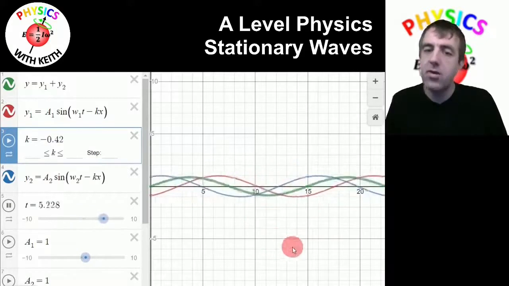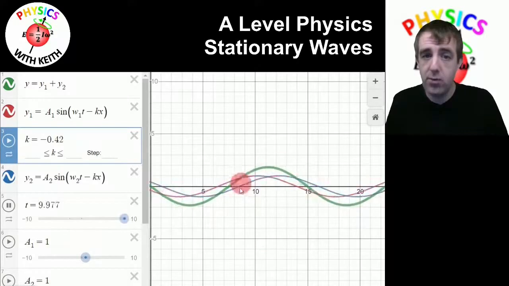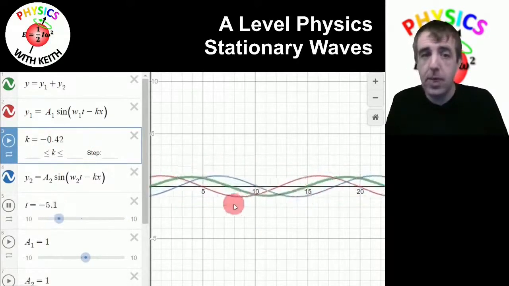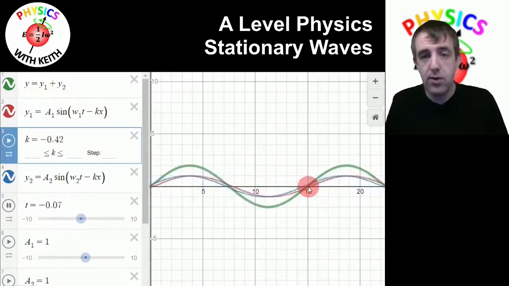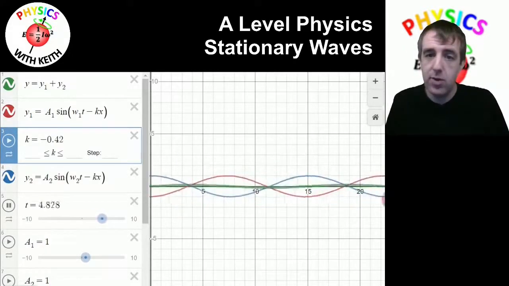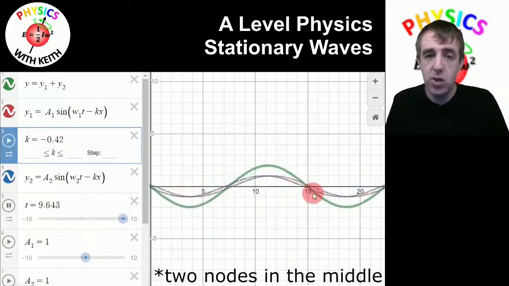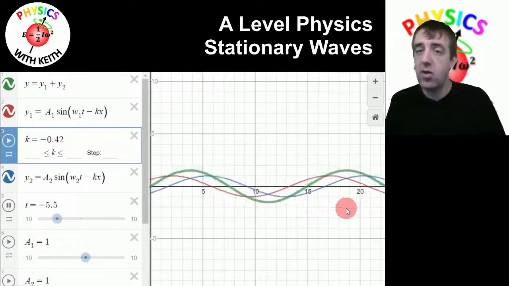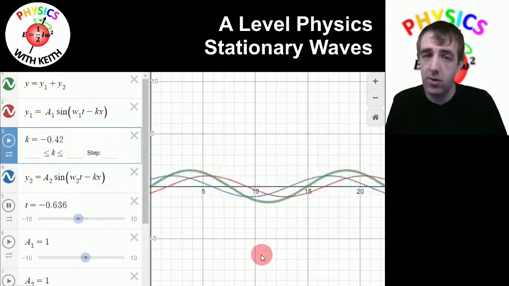So here the wavelength is now a third of what it was before, because the wave number is now 3 times what it was before. So with a third of the wavelength, what can we see? Well, one wavelength fits 2/3 of the length of the string. We have the same phase change at the boundary where there's reflection, and we have 2 nodes and 3 antinodes. 3 antinodes, so this is the third harmonic. 2 nodes, so this is the second overtone.